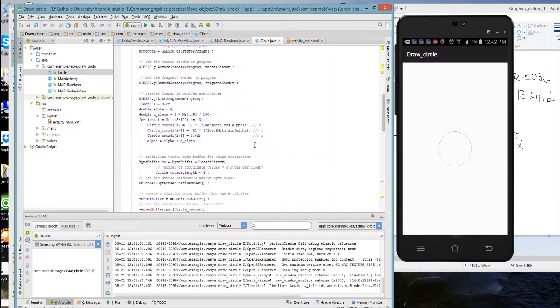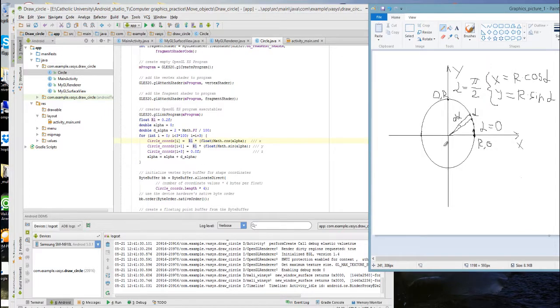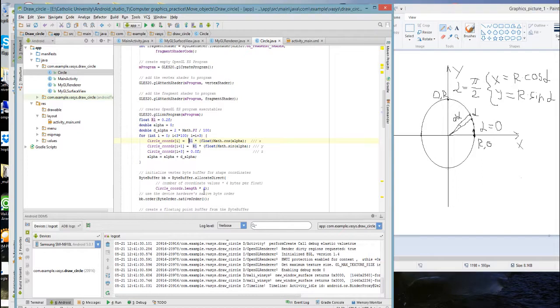Okay, now how to move that circle? For example, I don't want to place my circle in the middle. I want to place that circle here. So what to do? Remember I explained that X looks this way, Y is this way. So if I want to move my circle from here to somewhere here, I will have to move in the positive direction in both X and Y. There is a very simple way to do that. See that these coordinates X, Y are all related to this 0 value.